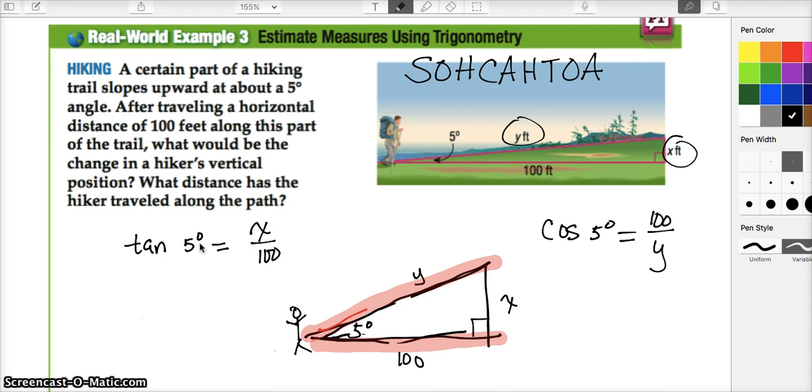So watch this. Tangent of 5 is equal to x over 100. I want to solve for x. I remember looking at problems like this. It's like a proportion, right? I cross multiply, and when I do that, x times 1 is x, and tangent of 5 times 100 is 100 times the tangent of 5 degrees. Make sure we're in degrees. We'll talk about that in a minute. So all I have to do to solve for x is multiply 100 times the tangent of 5. We'll let Desmos help us out with that.